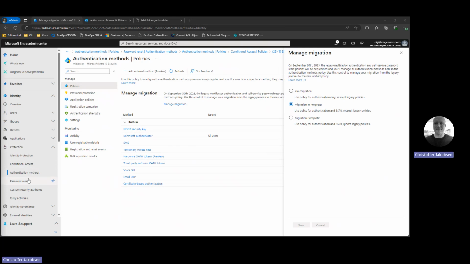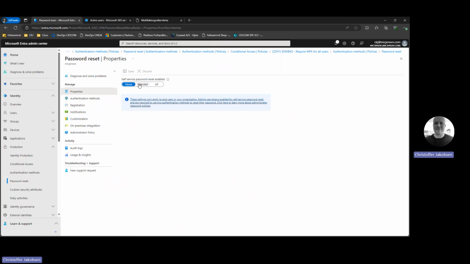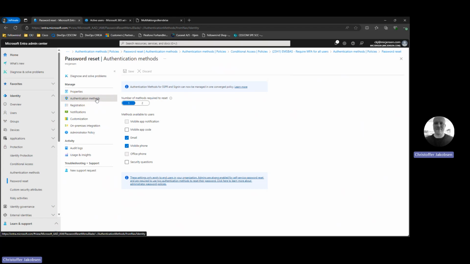If we go to the password reset, this actually needs to be set to none because we're not going to use that anymore. However, one thing we do still need to use is this one, the number of methods required to reset.